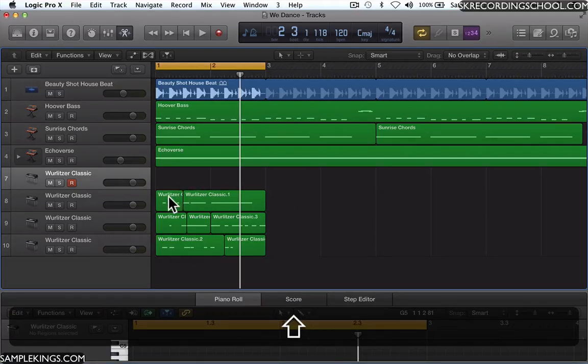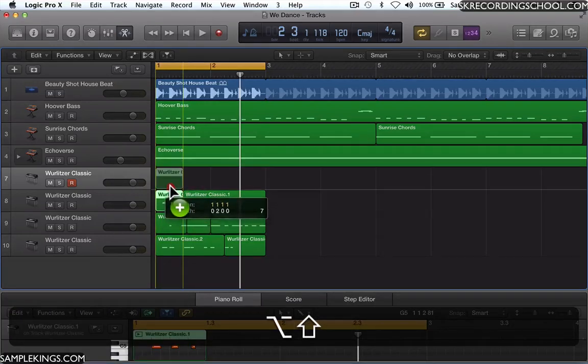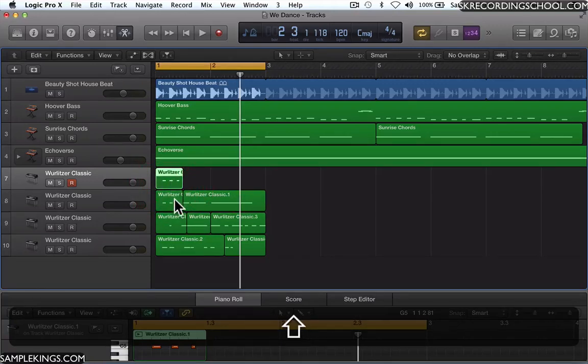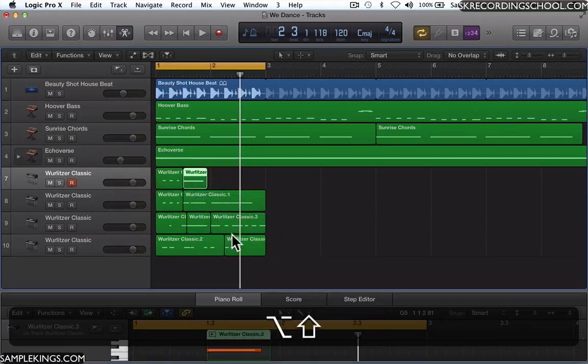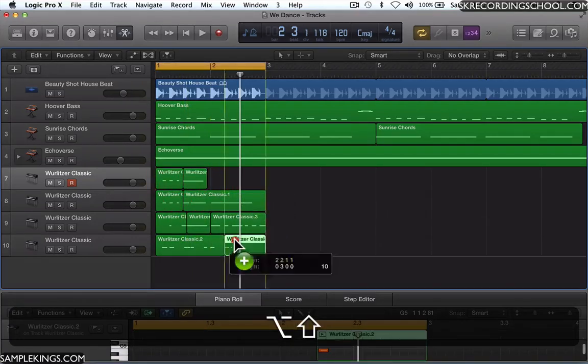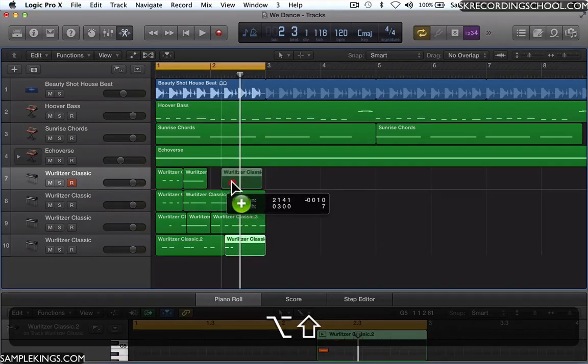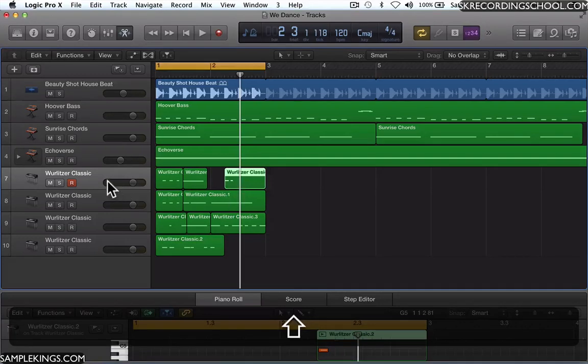And then I'm going to option drag. That way I'll keep the original here and just make a copy and put it in the new track. I'll get the parts I want and option drag them up. This one here too as well. And then I'll get this part here at the end. There's option dragging. And now I can play it back.